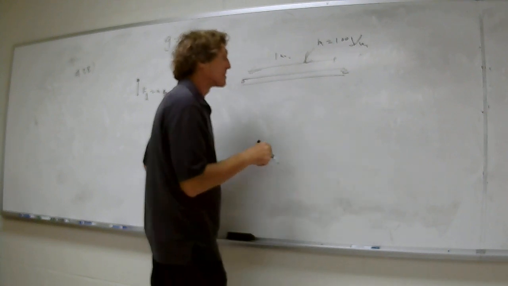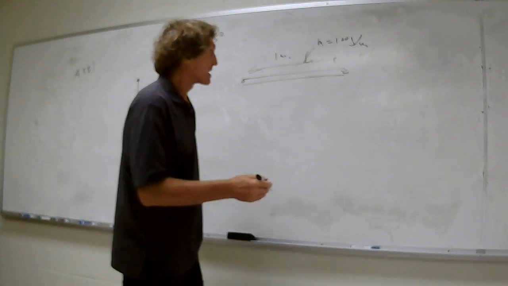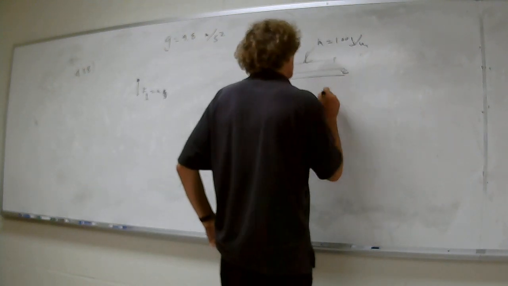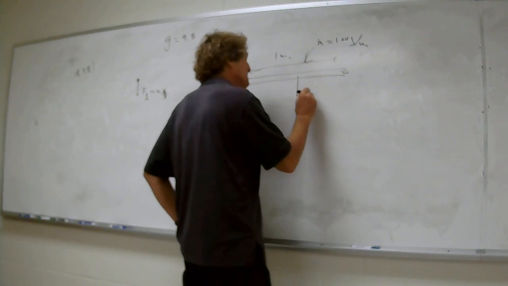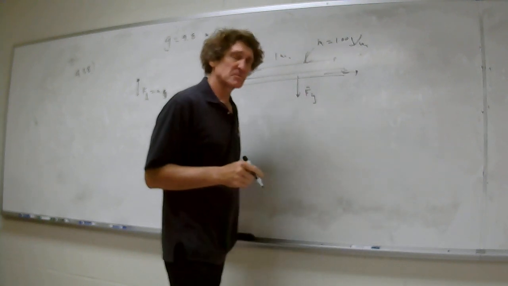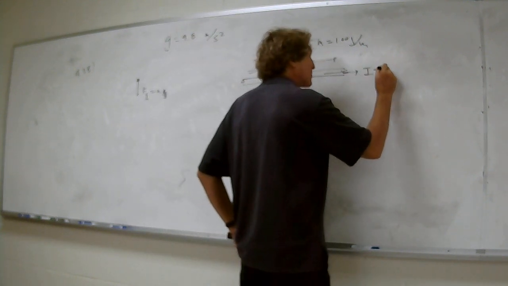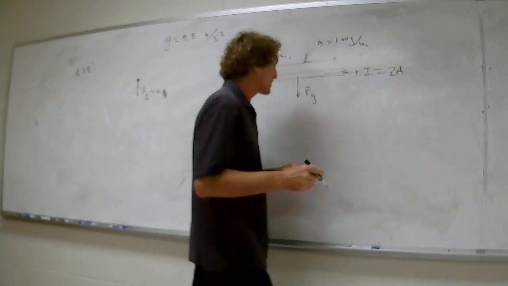Here's the deal. He's got a current element. There's a force of gravity pushing down. I'm going to assume there's a current. How much current is flowing? 2 amps. Yes, we have I equals 2 amps flowing through there. This is going to be no problem. You're going to see this in a second.